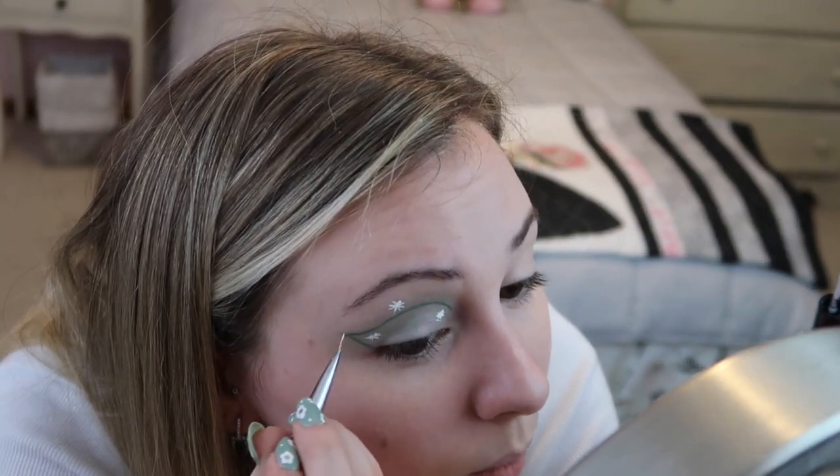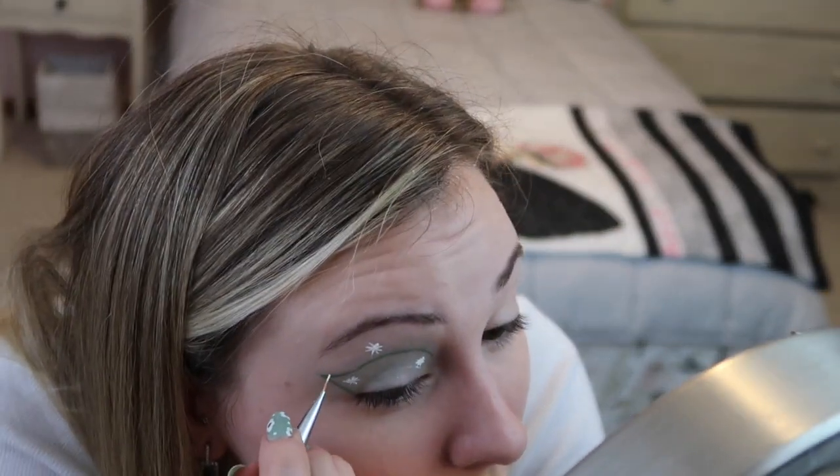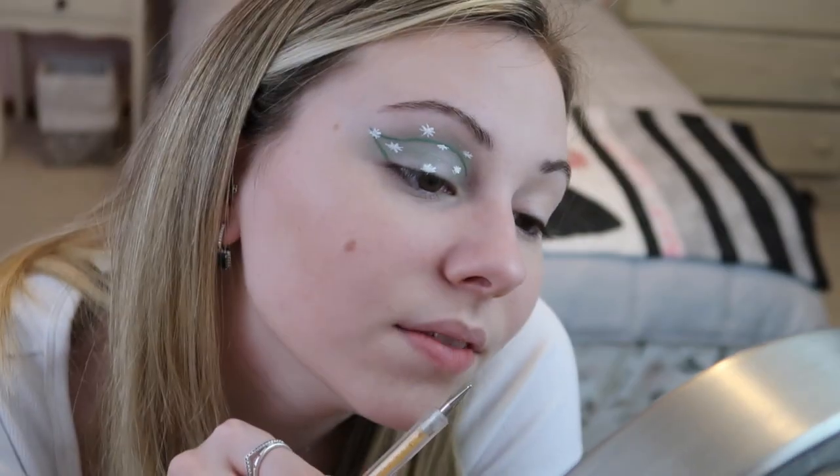And of course, I'm gonna be putting one right here at the tip of the cut crease because I feel like that'll be so cute. We're gonna get into the second part of this eye look, and that is the yellow dots in the middle of the flower to make it a daisy.